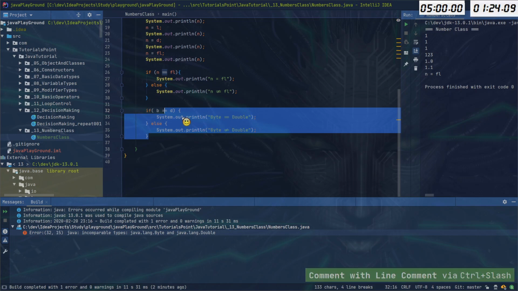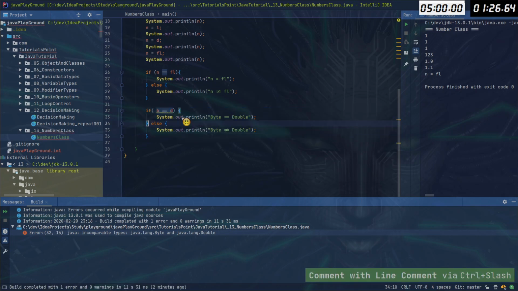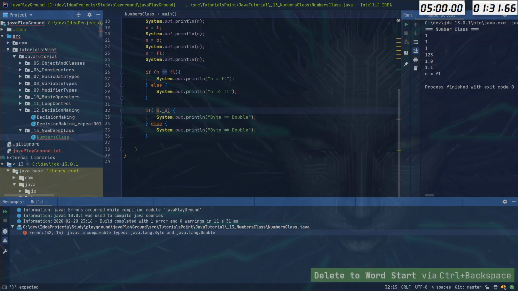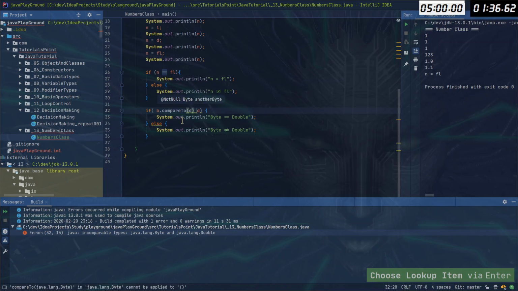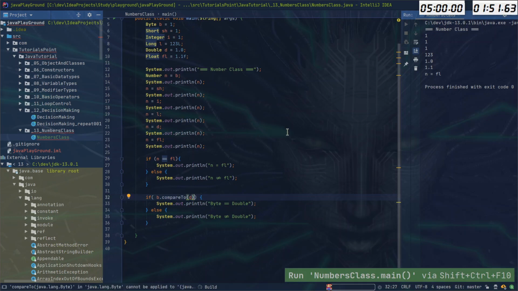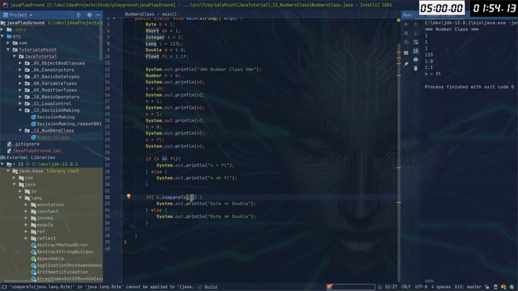So maybe I can do this here. compareTo t, and I'll delete... oh crap, not that. I'll delete that guy. And now when I write, maybe that will be okay. It doesn't look like it. Right, byte and double. Can I compare d to b?